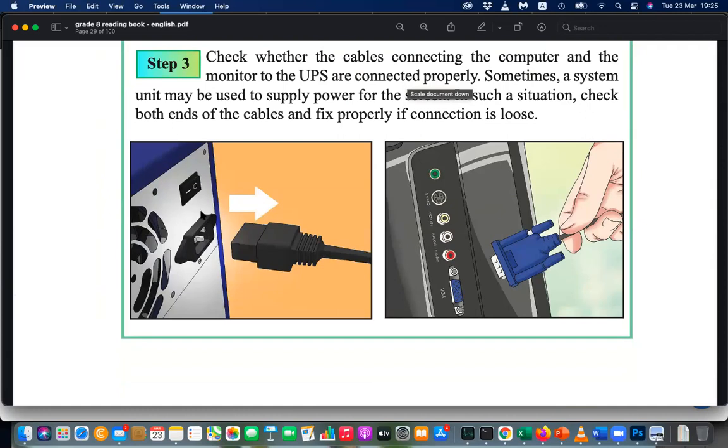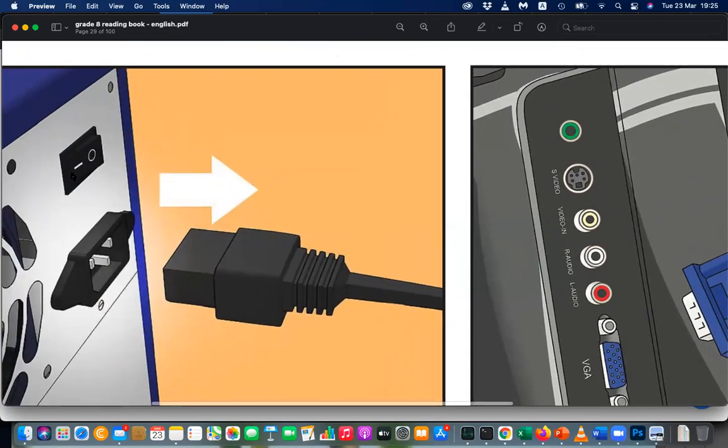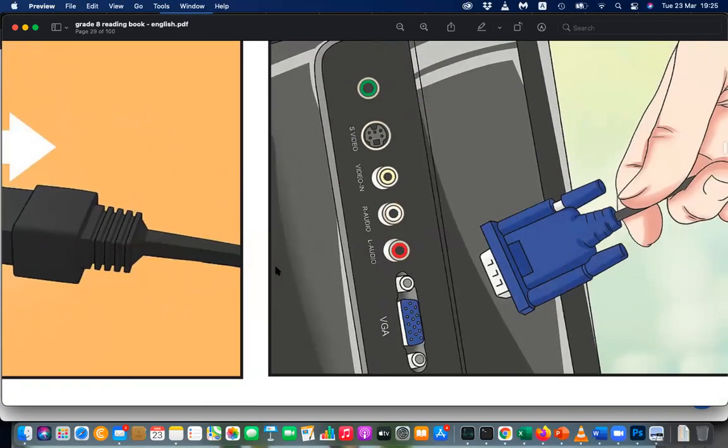If you're using desktop computers, have you seen this small button here? If you're using desktop computers, or a computer in your school, have you seen this kind of button? Yes, sir. Right. So that is to turn on the power supply, right? Sometimes accidentally this can be in the zero state. So check whether this is put to 1, then remove this cable, connect it back, and then connect to the UPS and turn on and see.